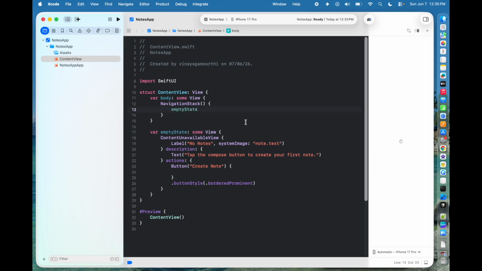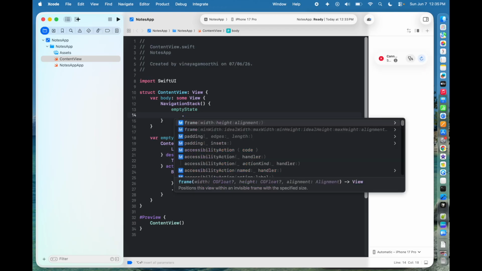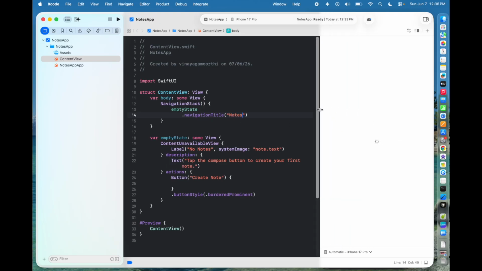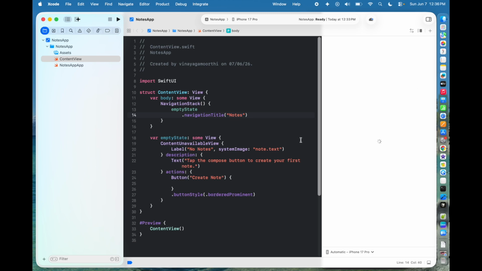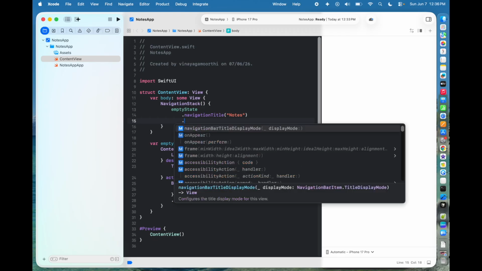Just we have created it, and going to give a navigation title for it. I'm going to give a toolbar.